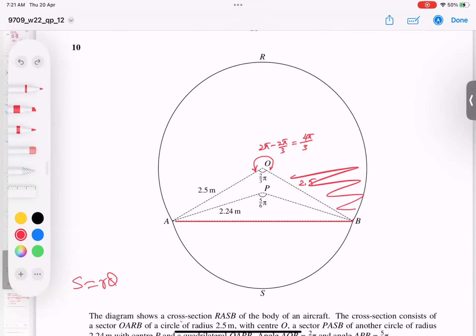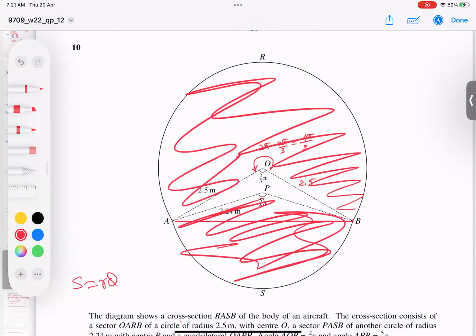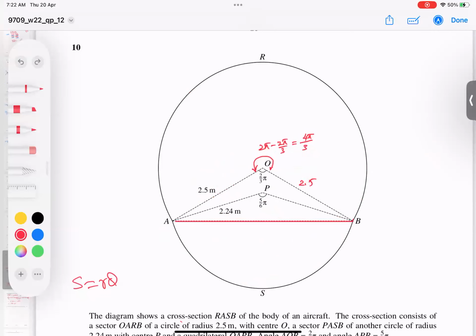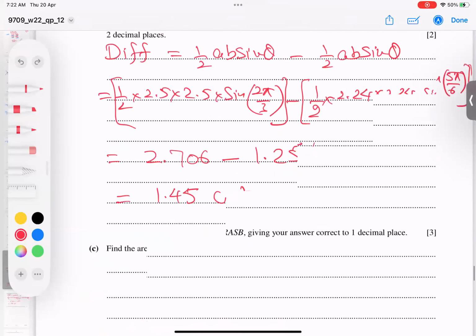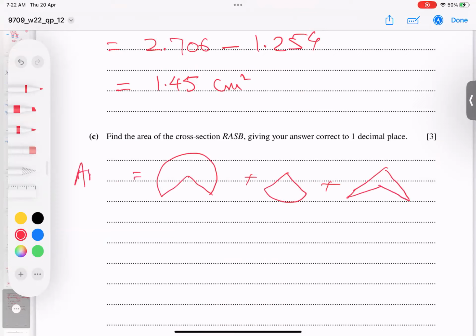Look at it. This is called the big sector. Done. This is the sector of the down one. Done. Plus the white area. And this white area, I just got it now. It means what is the plan of action? Let me show the plan of action. The big sector plus the smaller sector and plus the triangle. This is the area.